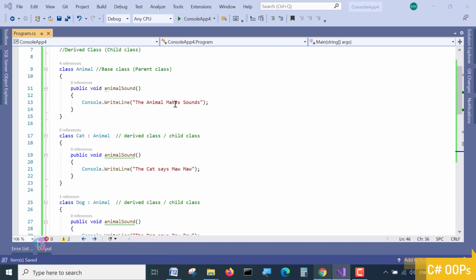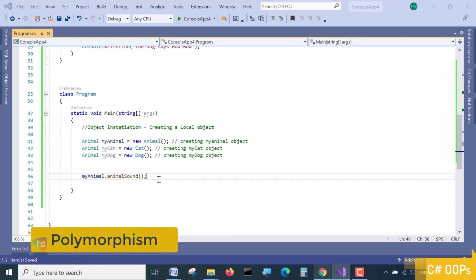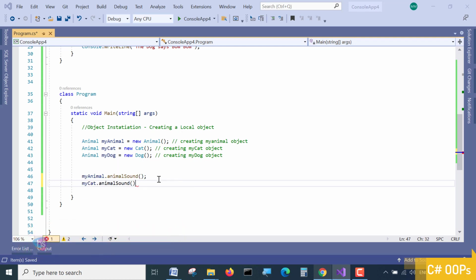I want to get the animal makes sounds accordingly, as per our lectures. So when I call my cat object, what should come? Like dot animal sound. Then my dog dot animal sound. Yes, save this and run and check this.